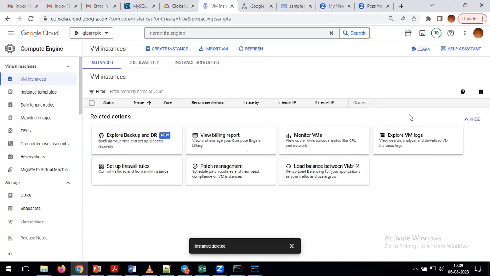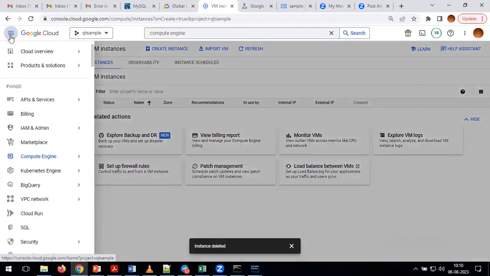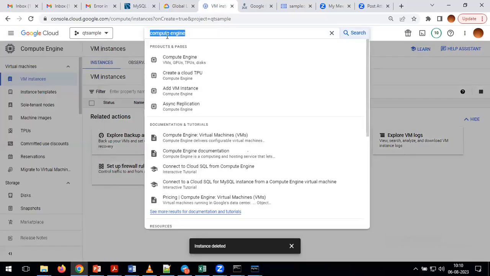Sir, I'm still getting that error. How to change this payment method? 403. How to change the billing method? When I'm creating a bucket by using the SDK, I'm getting the error: access denied exception 403 billing account. Okay, can you do one thing, Andy? Just go to your cloud service from the console, please.